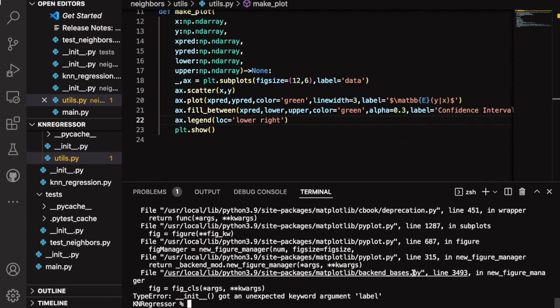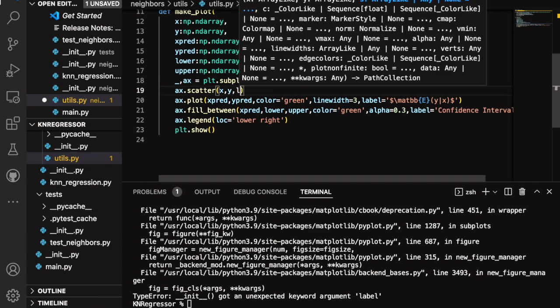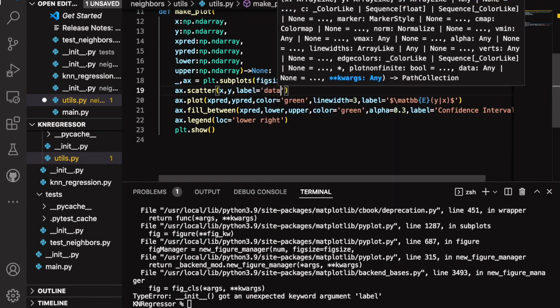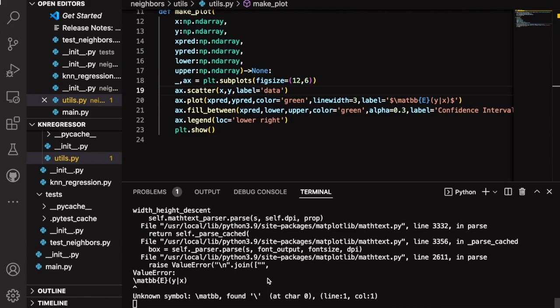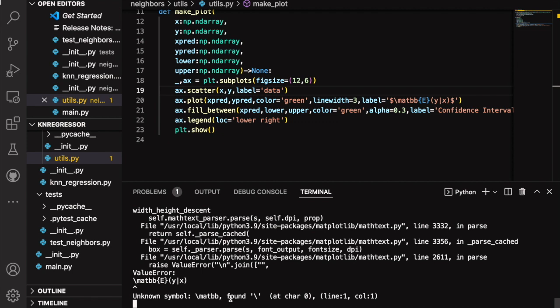Label, and it's got an unexpected. Oh, that's because that's not where I meant to put that. That should actually be on the scatter plot, label equal to data. And symbol found there.